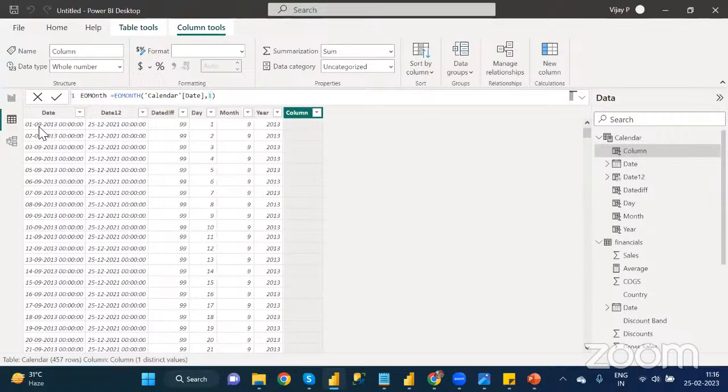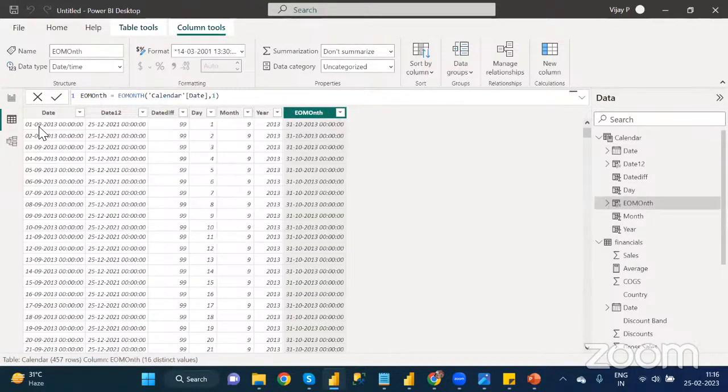See here. Understand? Not only positive values, you can give negative values and they will also be accepted. Suppose -1. Whenever you are giving -1, that means 9 minus 1, how much is it? 8. For the 8th month, what is the last date? That means 31/08/2013 will be displayed.